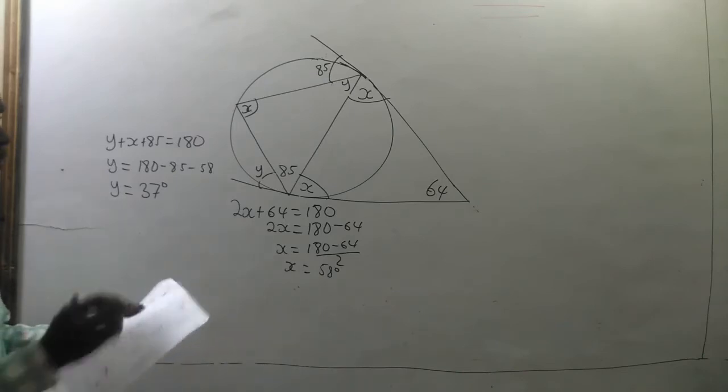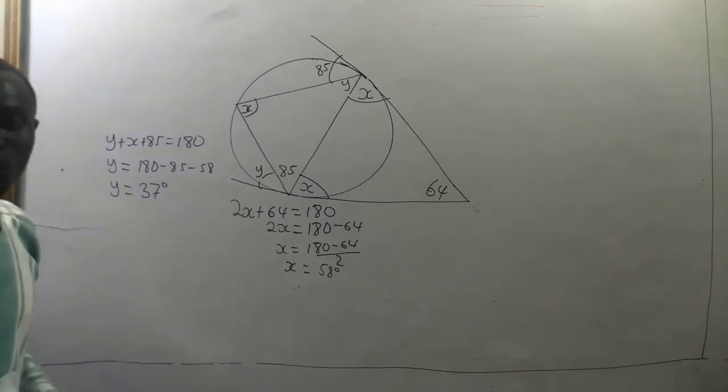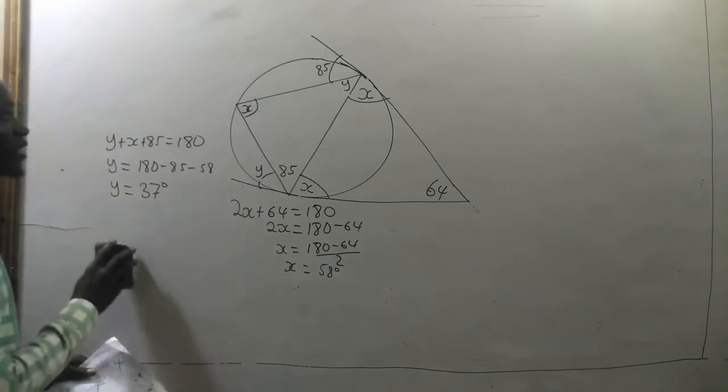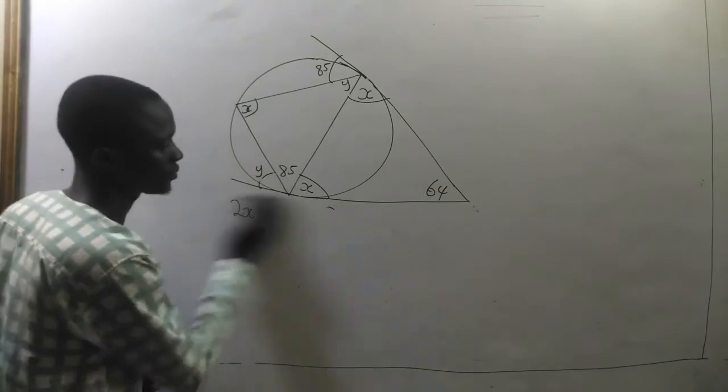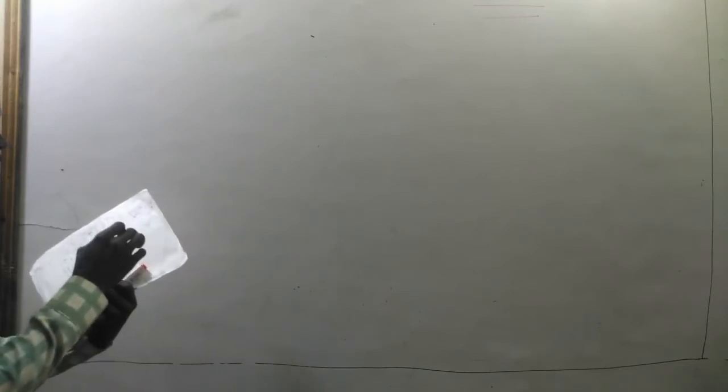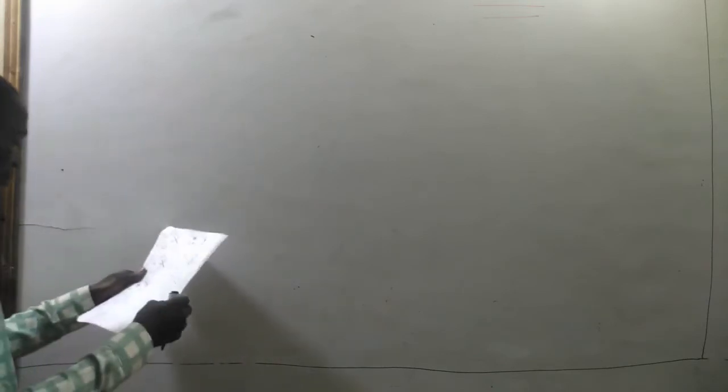So let me cancel this one too. Okay, I hope you are enjoying the lesson. Let's move on, and let's take the next example. I think we are left with one. Yes. We've done 1, 2, 3, 4, 5, 6, 7, 8. So 8, 9. Okay, that left is only 2. So let's take this one.